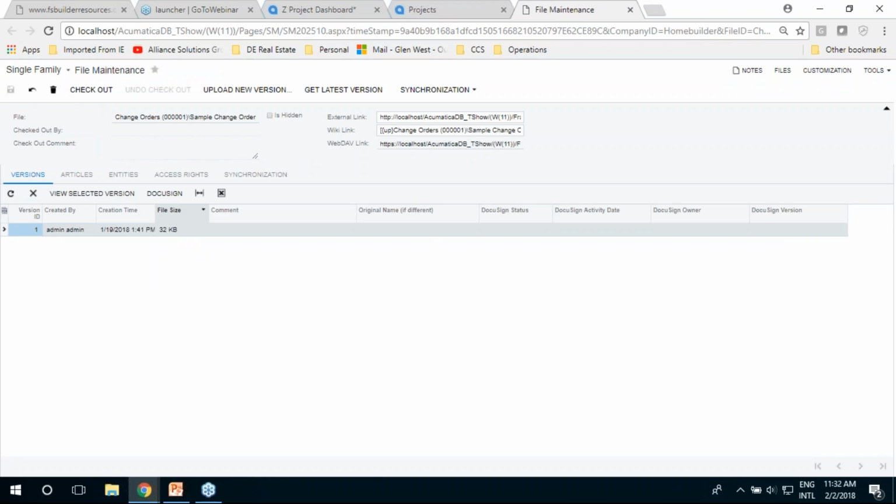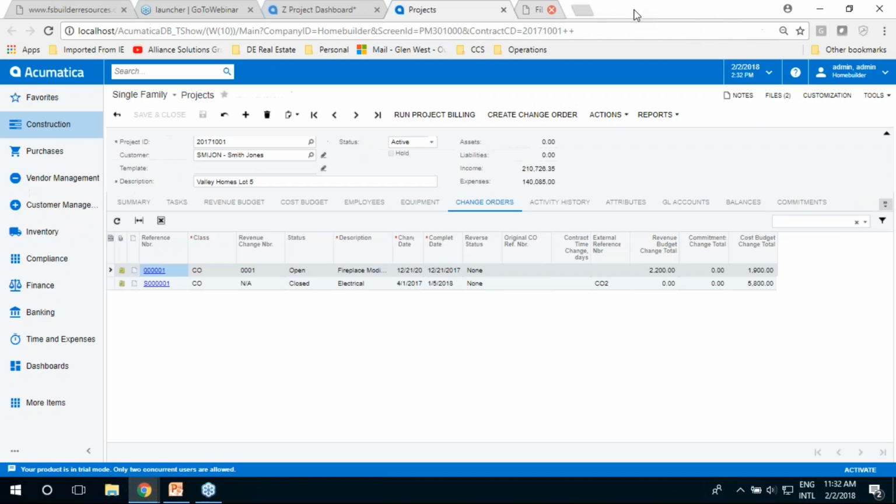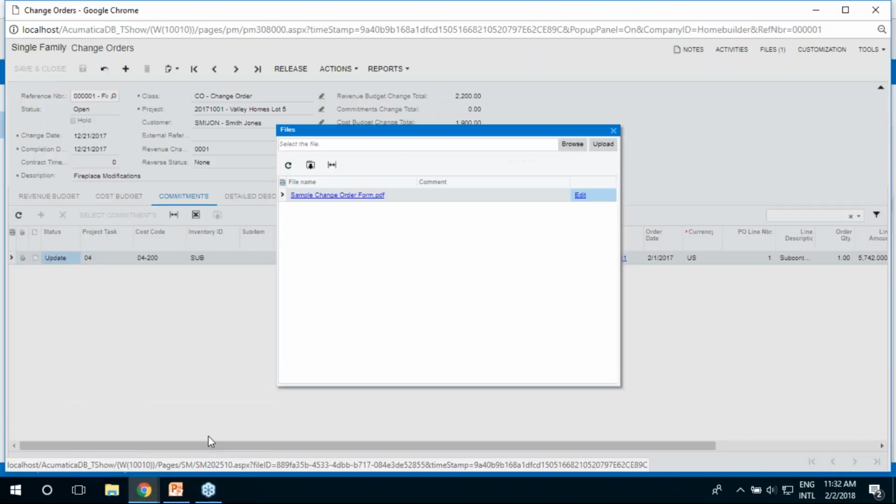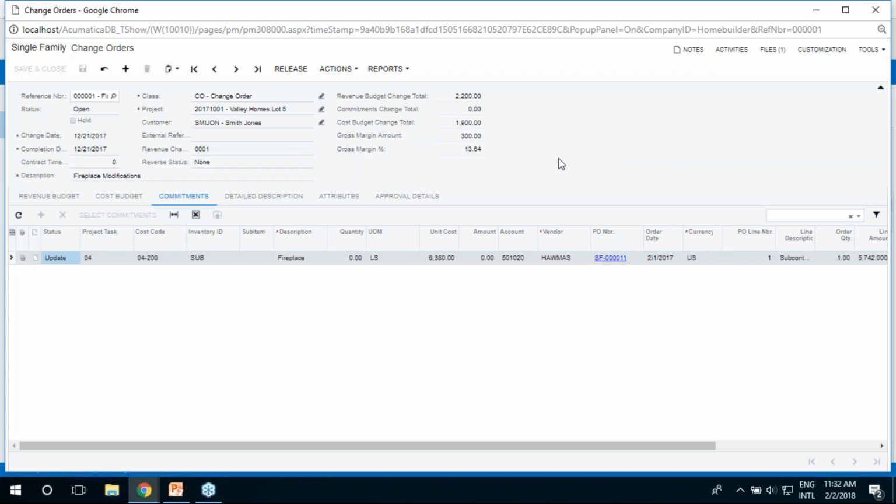It goes through the DocuSign process, and once it's signed, a notification comes back to the person responsible. Then it will bring that signed version of the change order right back into the software. So you get a unique world within that perspective, and that holds true everywhere.